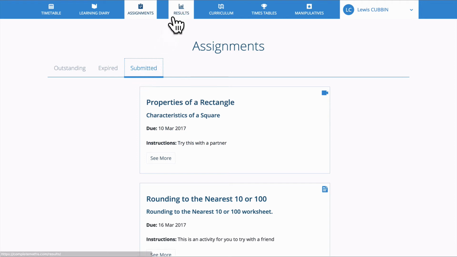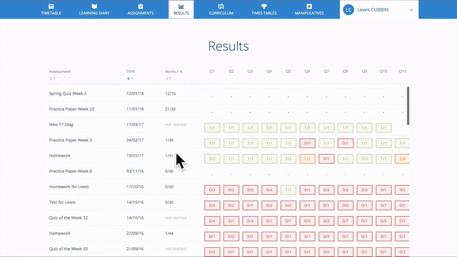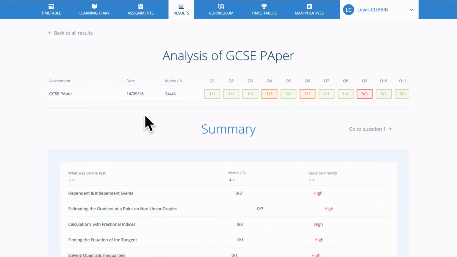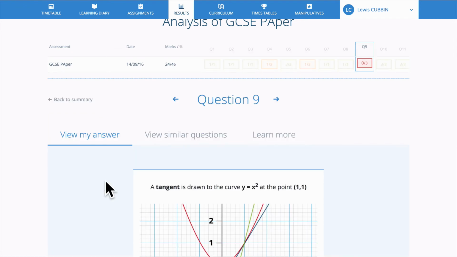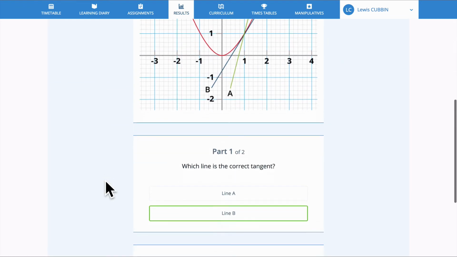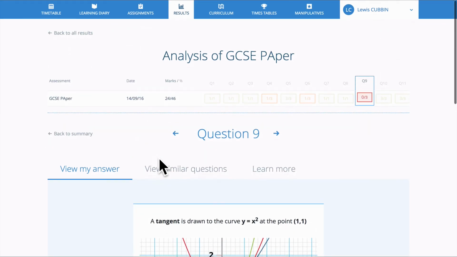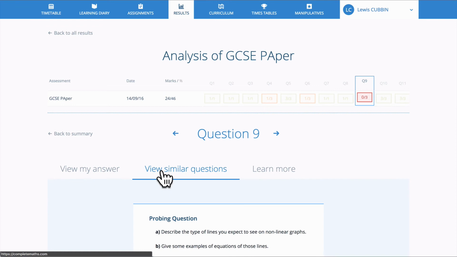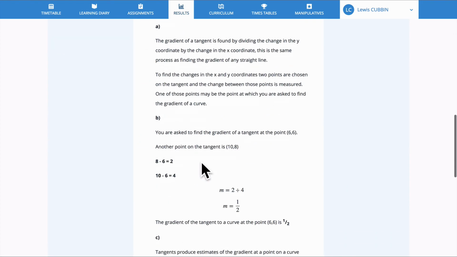As the pupils complete quizzes, results are collated in a RAG analysis, allowing them to quickly understand their performance. Pupils can inspect individual quizzes in more detail. At this stage, Complete Maths identifies priority revision topics. This allows a pupil to dig into a question and see what they got right and where they went wrong. If they're having a problem with a question, the system now serves up a set of similar questions. These include full worked solutions, which the pupils can read before trying their own question again.